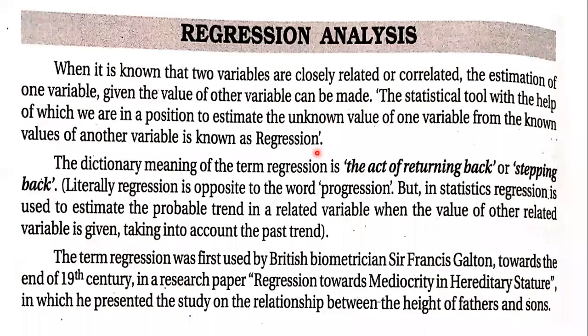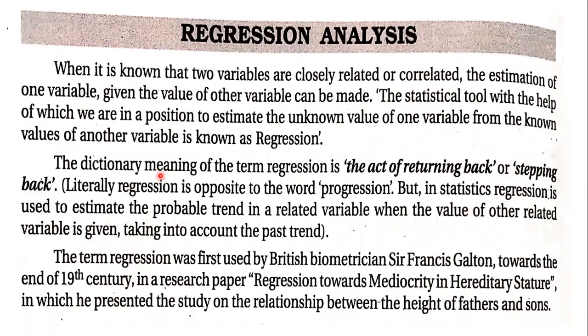So regression is a statistical tool that helps us estimate the unknown position by using the values of the known position. That is known as regression. Now, what is the dictionary meaning? Regression means an act of returning back or stepping back. It is like I give it back to you. That is regression.